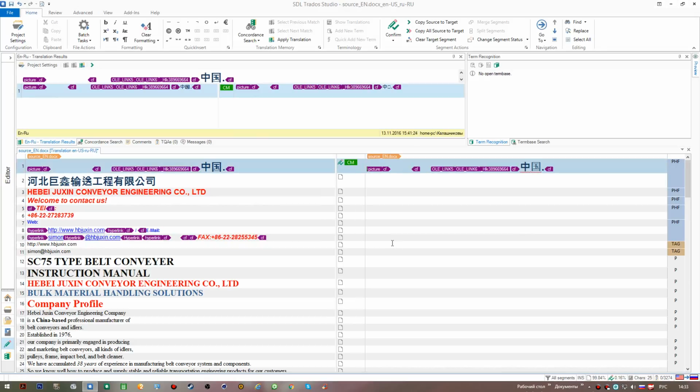You're moved straight to the editor view to start translating your file. Now, the disadvantage that I see about this procedure, the translate single document one, is that in this case no project is actually created, and your target file is not automatically populated with the translations, even in case you have them in your translation memory, right?